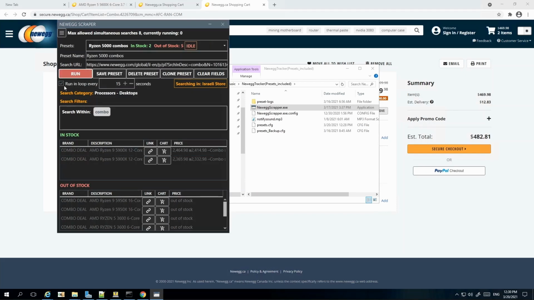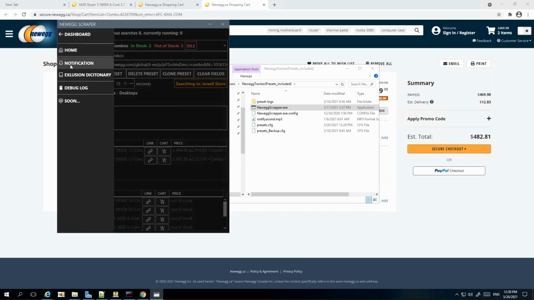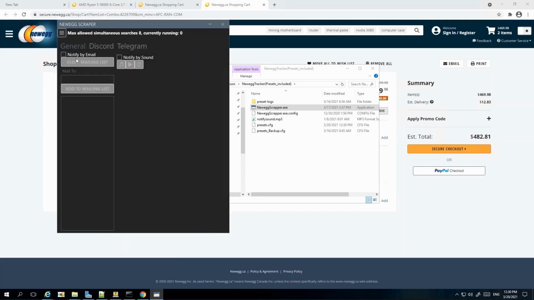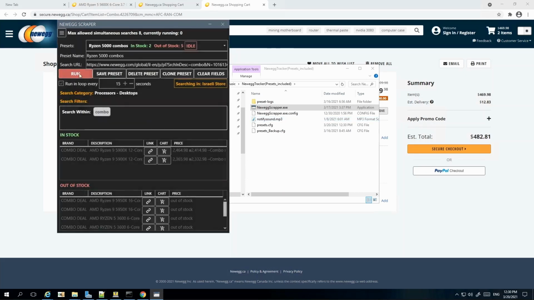Okay, so now I'm going to show you how to use the notifications. First thing, I'm going to show you this sound, since this is the simple one. Surprise! This lovely fellow over here. You can choose whatever sound you want, but the default one is the one you heard. You can find it over here in the main folder. So just for you to see, I'm going to hit the run button. Surprise! And we heard it again.